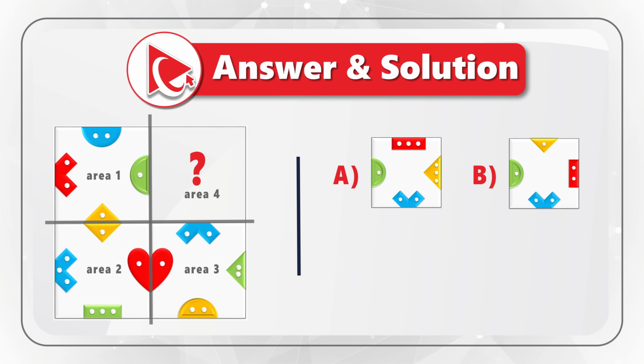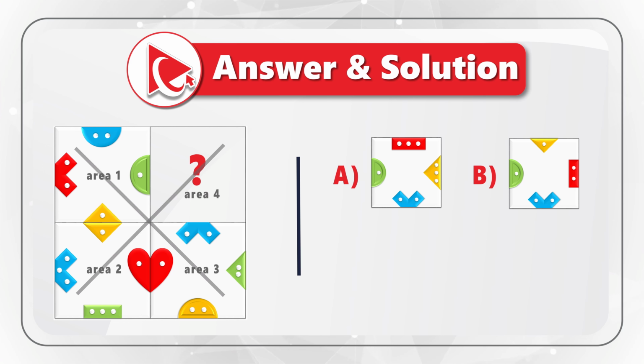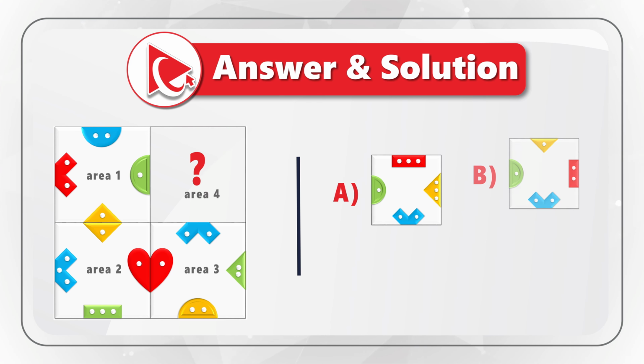We can also see the symmetry diagonally across the horizontal symmetrical line. For example, a red L shape in area 1 has 2 dots, and the green triangle in area 3 has 2 dots as well, which means that the missing object should have 3 dots, symmetrical to the blue L shape. So the triangle in area 4 will need to have 3 dots. Very similar symmetry exists between the rectangle in area 2 and area 4. It should be a rectangle in area 4, and the rectangle should have 3 dots as well. Based on all of this analysis, I think the correct choice here is choice A.